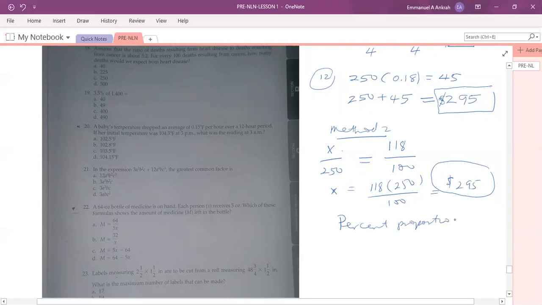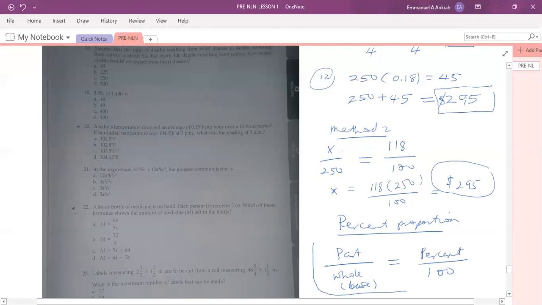Okay. So just to round up for today, I'll leave you with the percent proportion that we can use for percentages as well. Remember, we have part over whole, which sometimes we call the base, is equal to the percent, and the base is always 100%, the percent of 100. So this is a percent proportion that I want you to think about. We'll use that a lot when we have problems with percentages. Part over whole is equal to the percent out of 100.